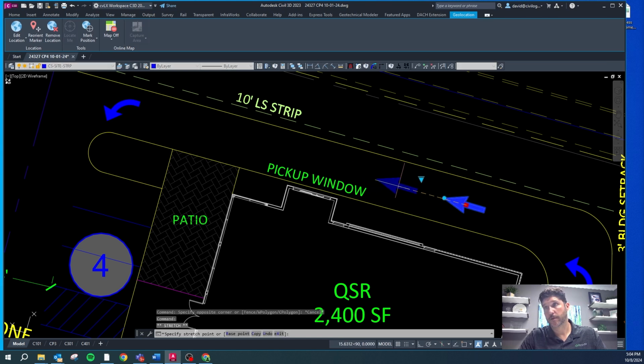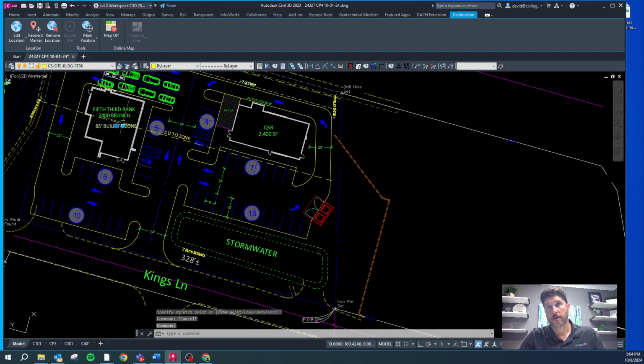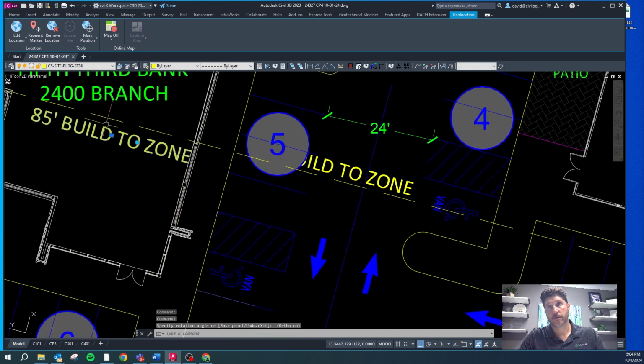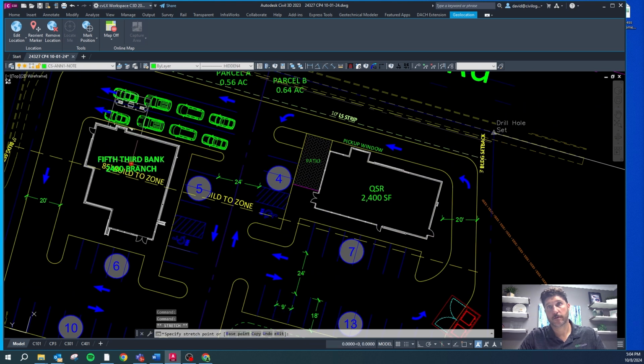And then when you're going to the pickup window, you just go straight. This guy shows that you can go both directions here. This shows that you can go both directions there. We have this build to zone. The build to zone is actually over there.